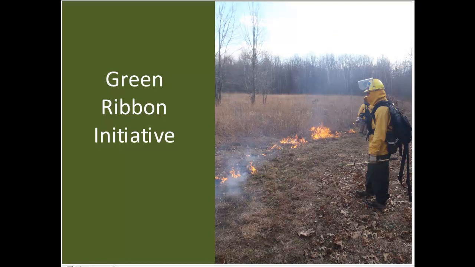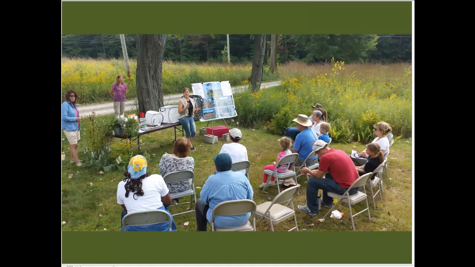Finally, we have another program in Northwest Ohio around the Oak Openings region called our Green Ribbon Initiative. And this is actually where we sign contracts with private landowners to go onto their property to help them manage for native species. We also do all sorts of different types of presentations. This is one on how to build your own butterfly garden to help folks in the local community figure out how to plant more habitat that's native because we can only do so much. Land's expensive, especially up in Northwest Ohio because you're competing with productive farm land. So there's only so much land that we're going to be able to buy, but if we can have an impact with private landowners, we can actually expand the scope and scale of our conservation work.